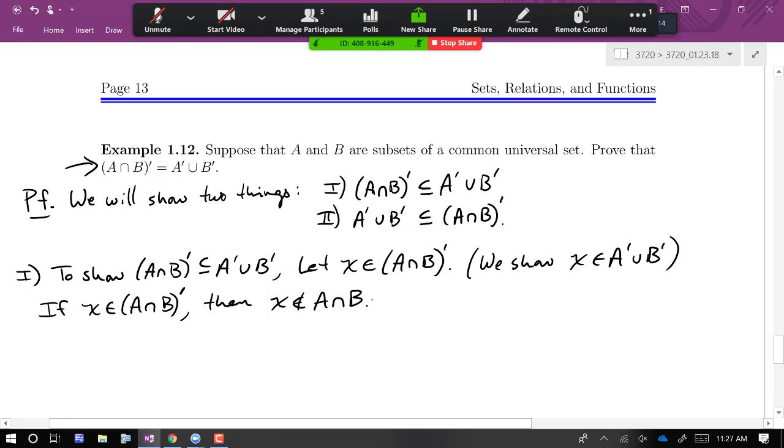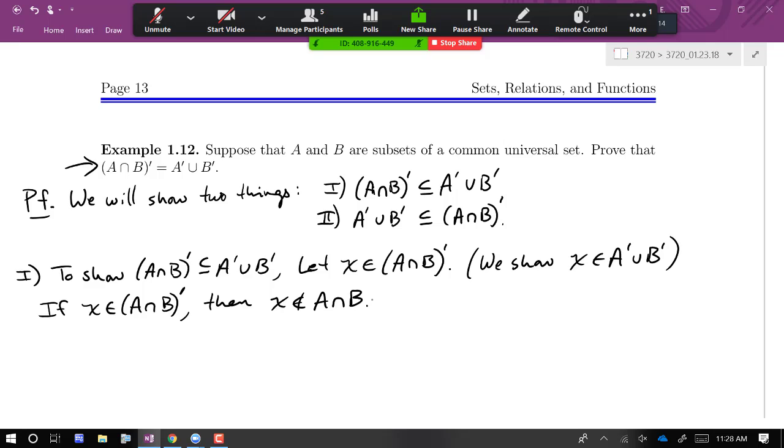What has to be true in order to be an element of the intersection? In order to end up in the intersection of two sets, what must be the case? Or another way to phrase it: what does it mean to be in the intersection of two sets? You're in both sets, at the same time. So if I know that X is not in the intersection, that means it's got to be either outside of A or outside of B, right? I know it can't be in both.